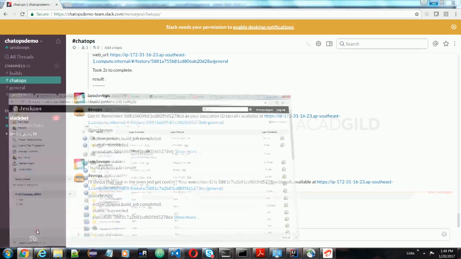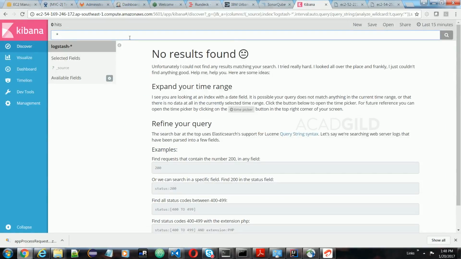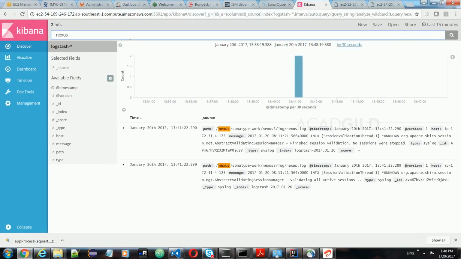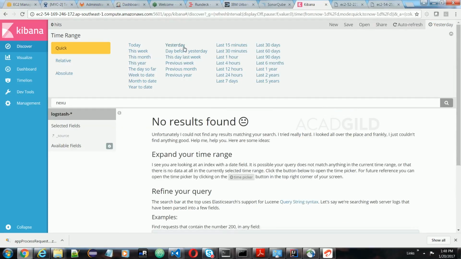And I would like to also showcase the logging and monitoring here. We use the ELK stack, Elasticsearch, Logstash, and Kibana here. If we want to search for any specific log related to Nexus, I can just type Nexus. You can see all the logs are coming here, right? Similarly, this is for the last 15 minutes, so I can search till yesterday. What logs was I having for Jenkins, right? I can just search Jenkins.